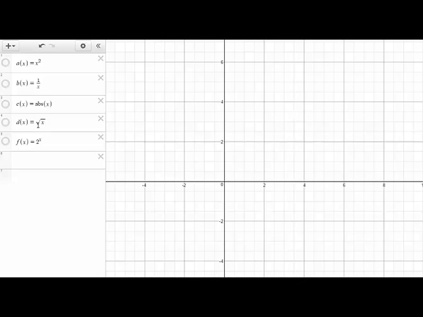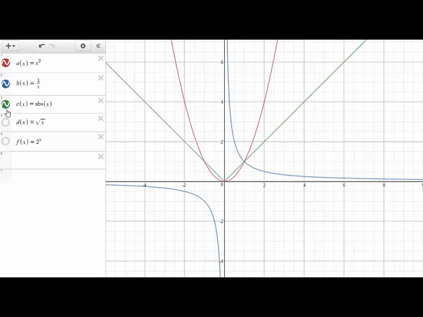You're also going to be translating them and restricting their domains to make the picture you want. I have made the base functions up here and I have given them all names: A, B, C, D, Desmos won't let you use E because that stands for something else, and F.